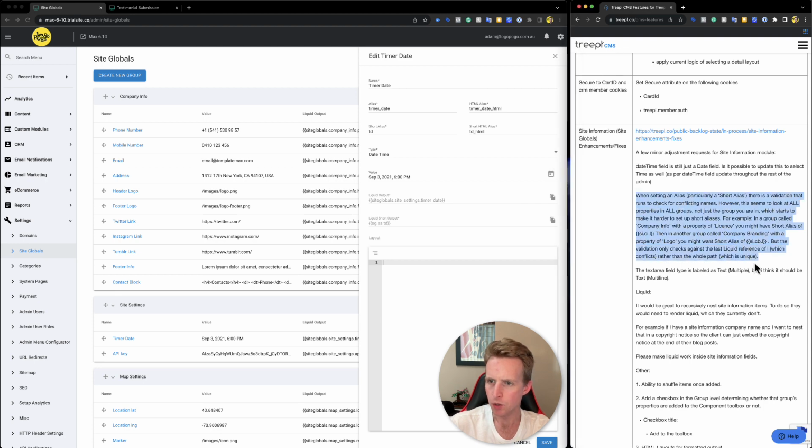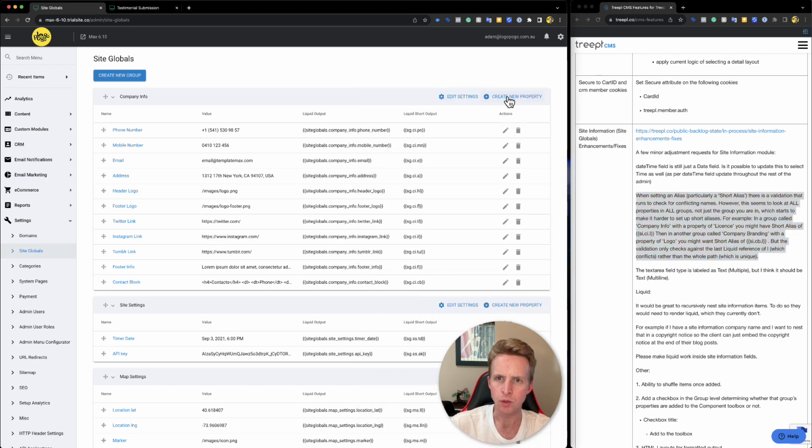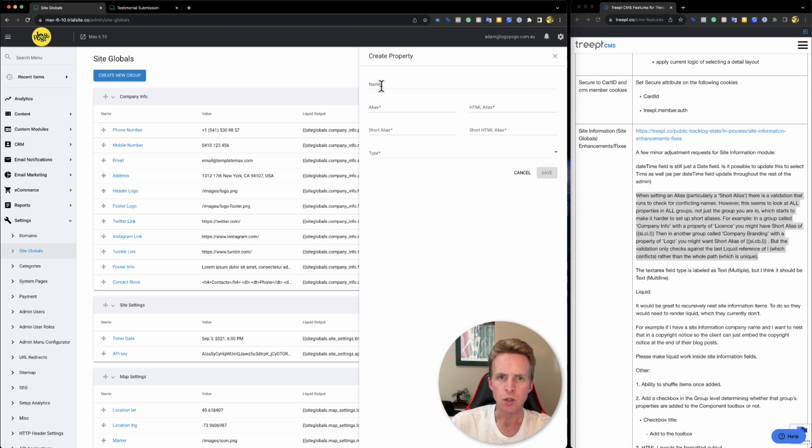The next one just relates to how the validation was occurring when you set up a new item, which I'll just create a new property. So we give it a name, for example, name, and we obviously have access to how we create the alias and the short alias.